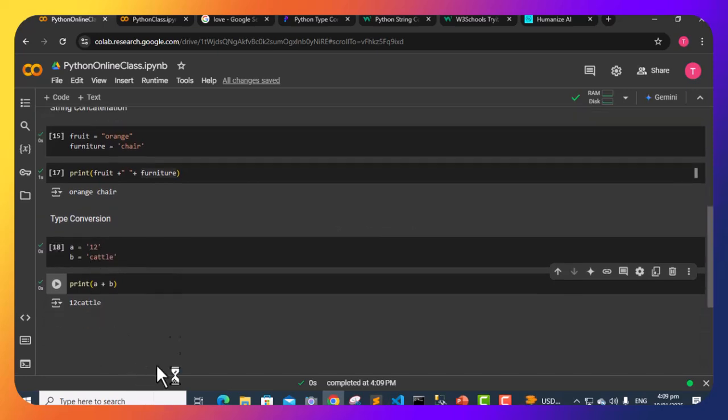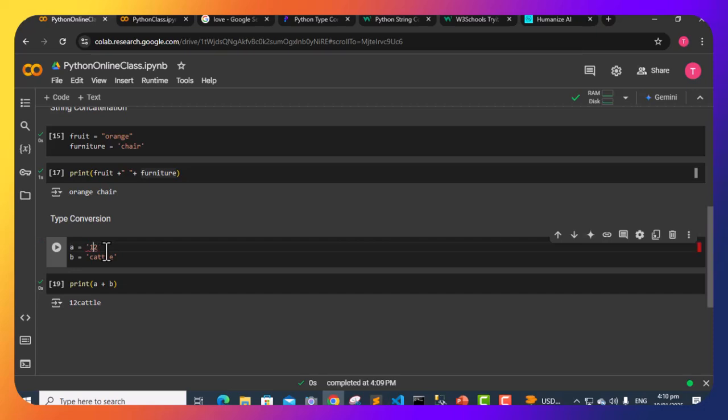But now I've removed the quote, so it has become an integer. If I try to add this together now, let me run this again and print them out. It's going to give me an error. Why? Because this is an integer, this is a string. You cannot add a number and a text together.